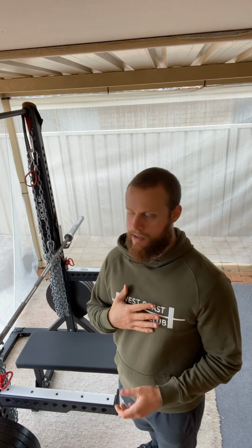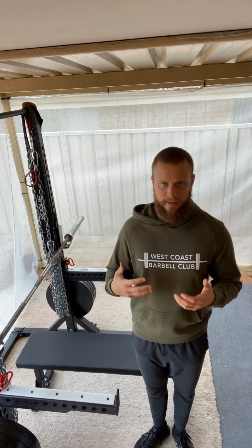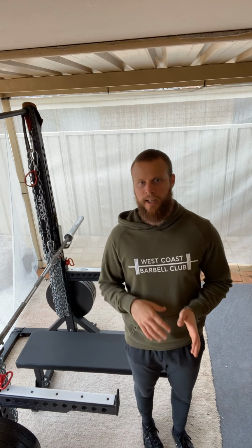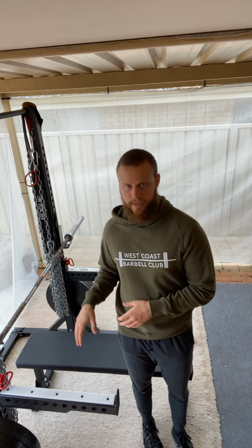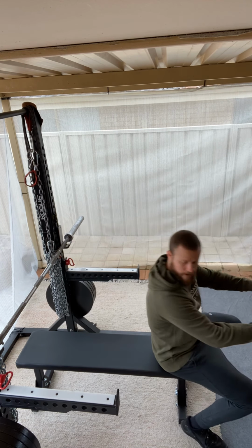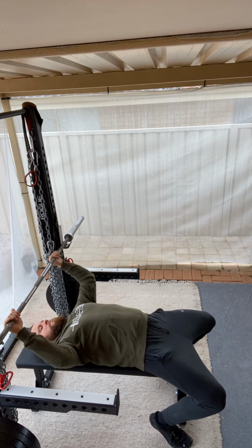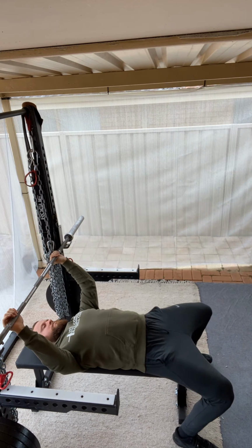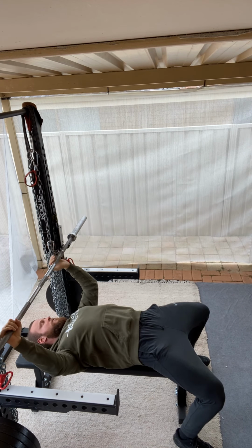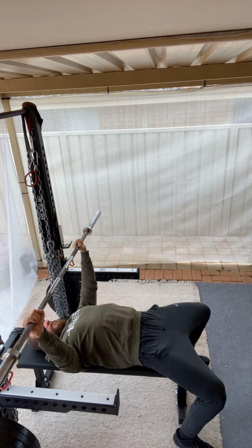So I'm going to give a quick demo of what this looks like. Like I say, if you're unsure about anything when it comes to setting up your bench press, please go back and watch our comp bench video, where we go through the setup in more detail. For now I'm going to assume that you know how to set up your bench press. So get nice and tight in the setup, and lower the bar under control to the pins.